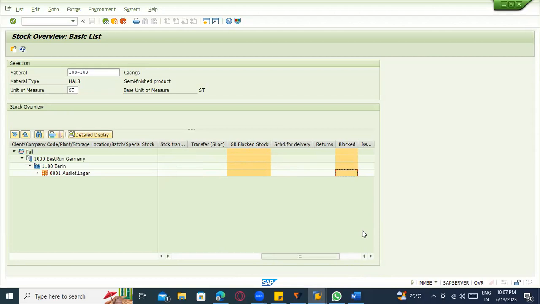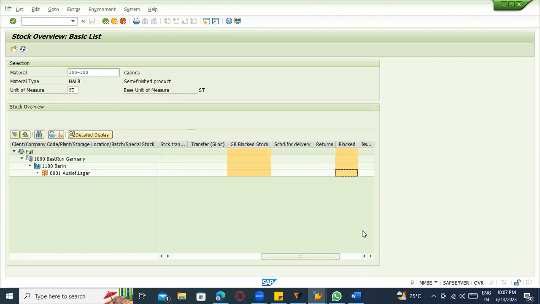Okay. Kiranmai? GR block, like, before you receive the goods, it will still be under the checking process, so it will be GR block. Block is after checking, when the goods are not good, they will transfer to blocked goods.